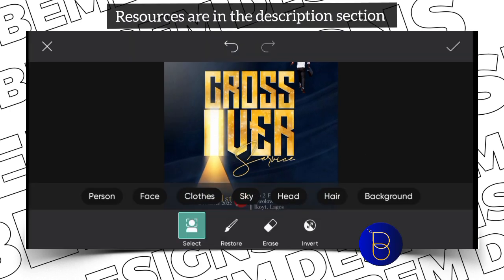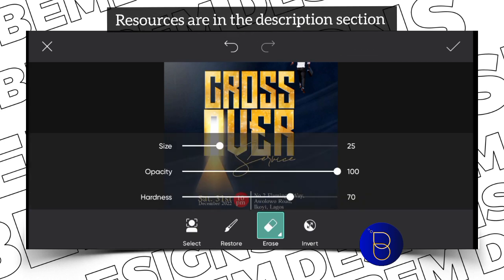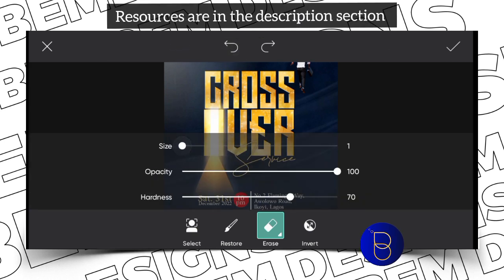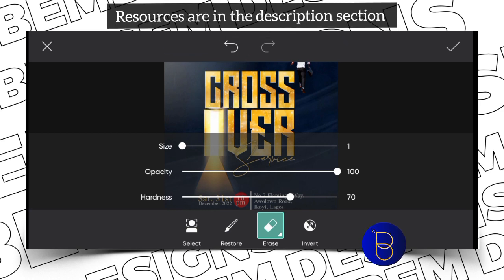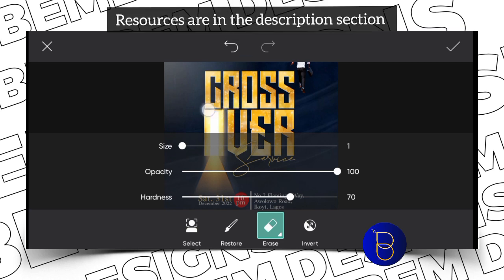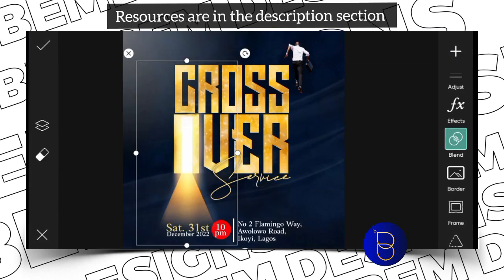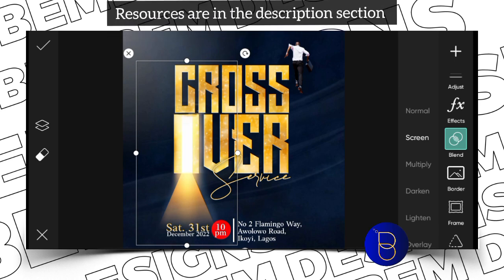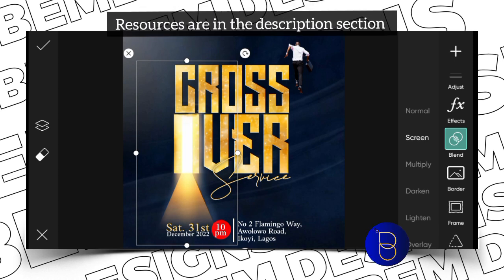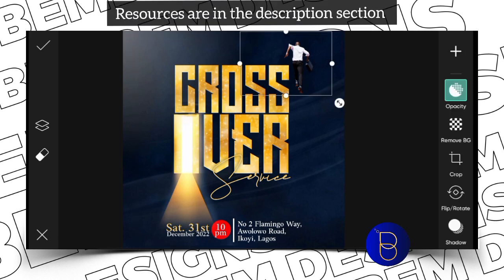So I'll use my eraser and erase this part. Okay, I've done that again. Reduce the size of your eraser if you want to be more precise. So I've reduced the size. Okay. So this is what we have. I'm checking if I'm done with the erasing.